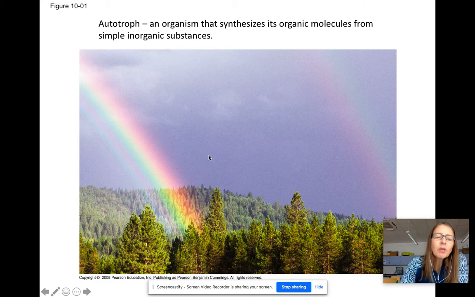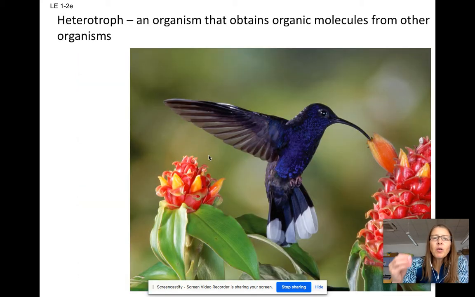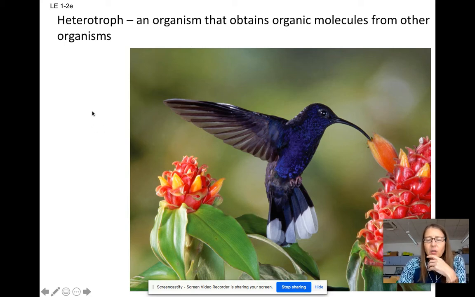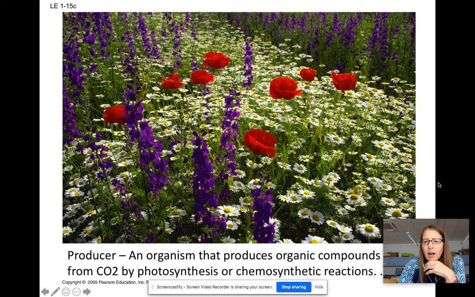Okay. So next, the organisms that can't make their own food have to get their food from other organisms. And so a heterotroph is one that gets its organic molecules or its food from other organisms. A couple other definitions: we're going to look at these heterotrophs in a lot more detail in a second, because they have subcategories, but I'm just going to introduce some other words that I had mentioned before.